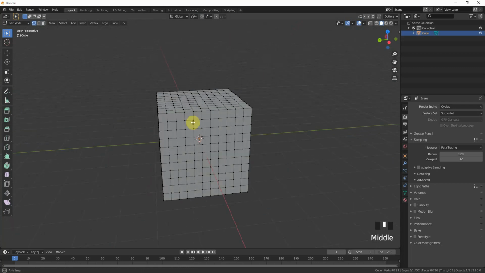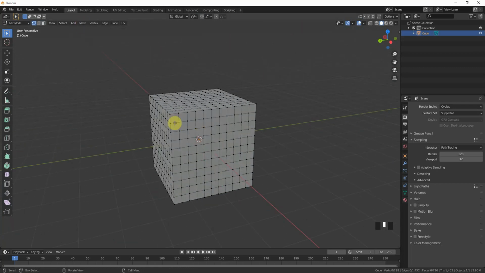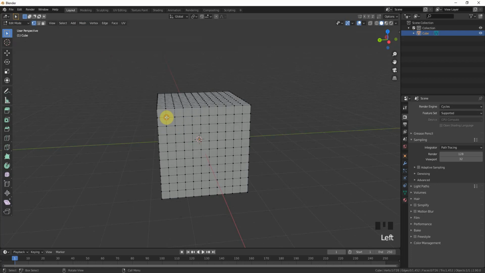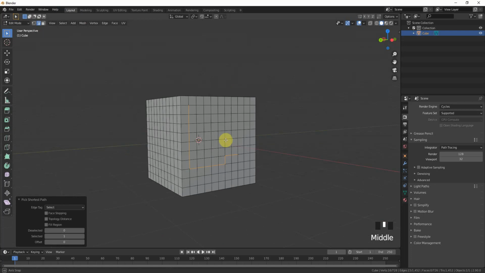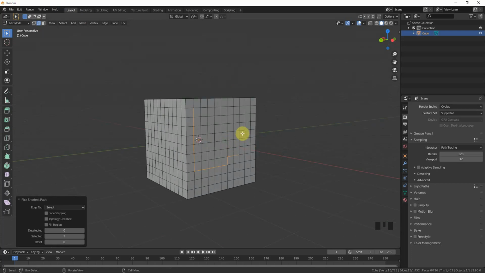Alright, we know a cube's already got a UV. And last week we looked at Control click. So if I press the first one, Control click on the next one, it'll select everything in between. Control click on the next one, it will select the shortest path. Okay, if I was to do this in edge mode, let me Control click up here. Well, let's start again. Select this one, Control click down here, Control click over here.